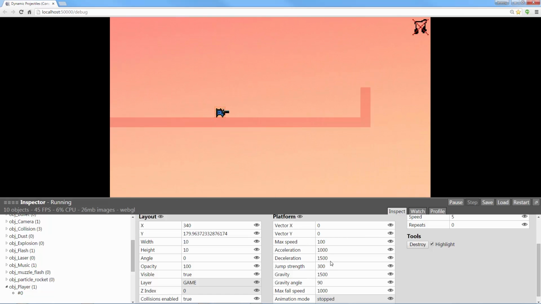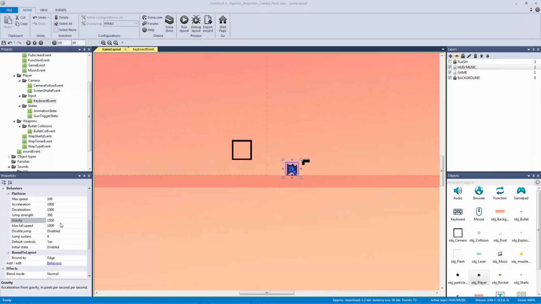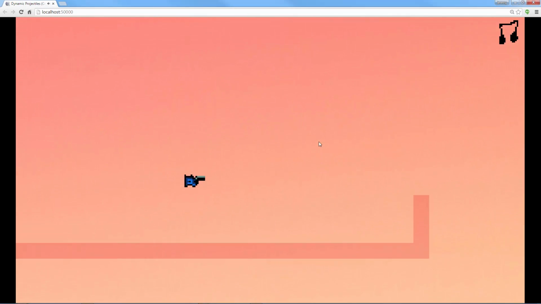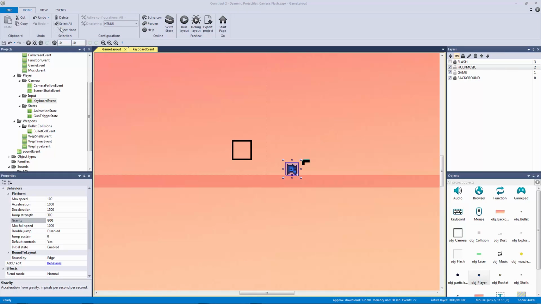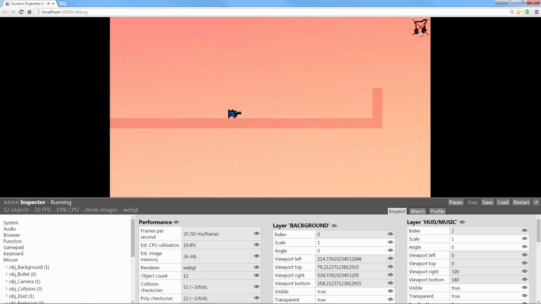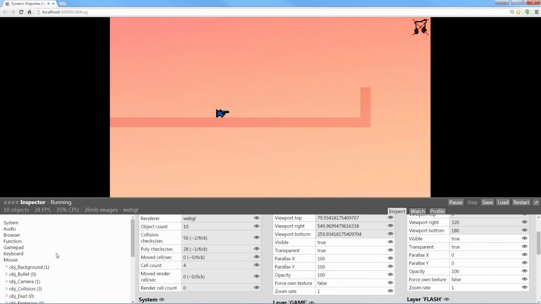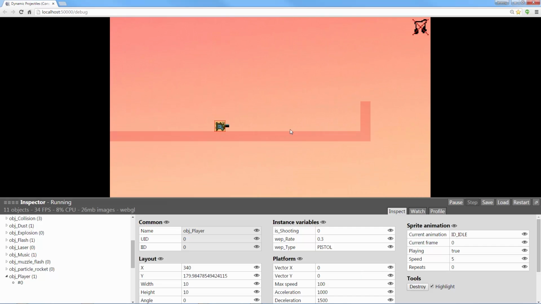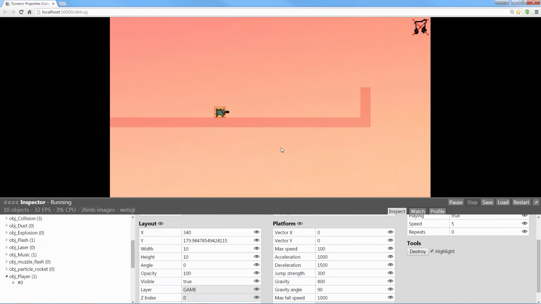But what happens if I tweak our gravity? What happens if I turn our gravity down from 1500 to something like 800? Let me hit save there and hit play, and let's see what happens. Whoa. Okay, you might not be able to tell because of the debug that I did not hit, but our character is jumping a lot higher with a lower gravity. Hopefully that makes sense logically. What we're really doing here is giving our player more hang time because there's less gravity affecting him. So now when we hit our vector Y, you can see it's going even higher than it was before.